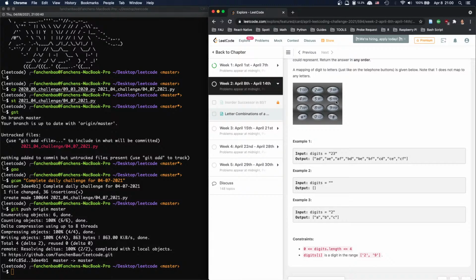No, not really. We can go from top to bottom, and then we just need to create a mapping where 2 represents ABC, 3 represents DEF, and then for each one of these, for each one of these, we just combine them together.